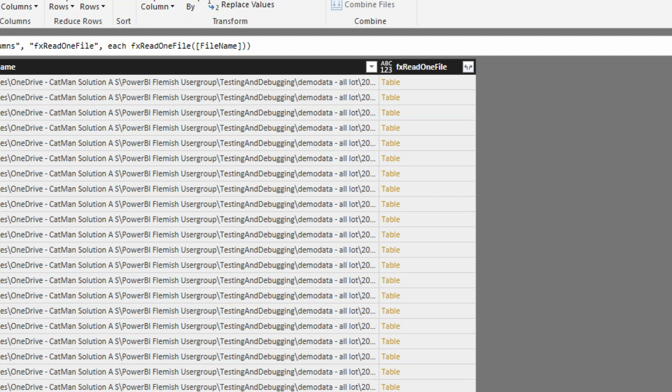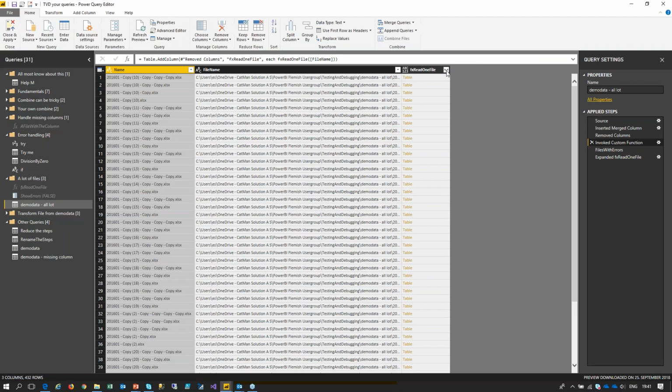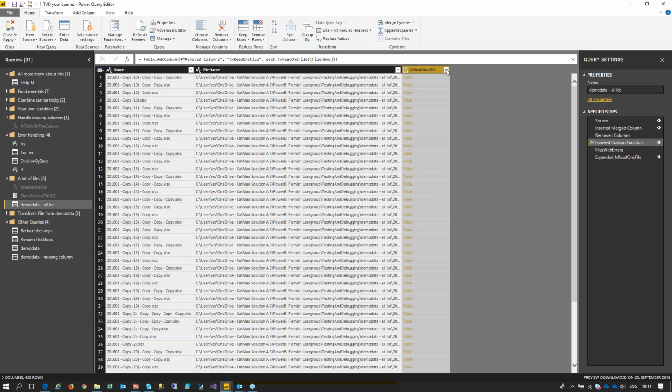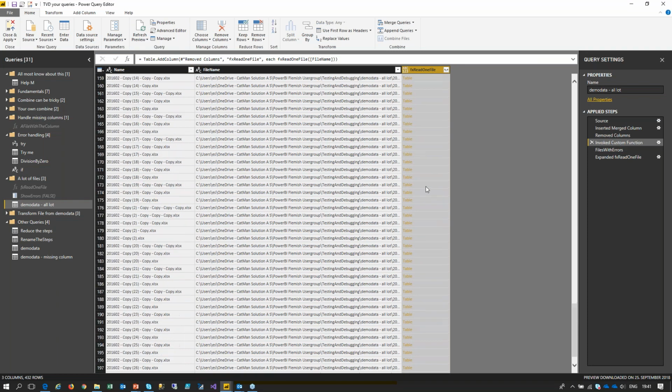Simply like the other ones, it reads the first sheet in the file, but now I know that's one file out of the 400 files that has an error. As you can see on the icon at the top here, we are not able to filter this. As it returns a table, it will not give us the possibility to filter and find the file that has the error.